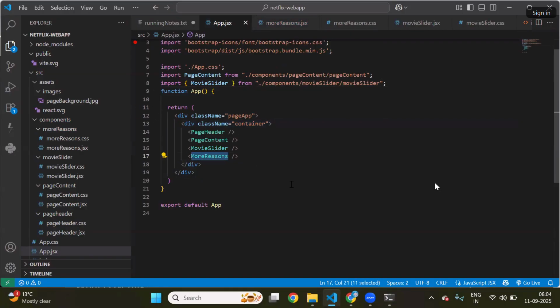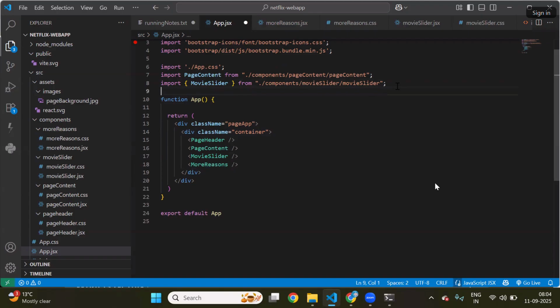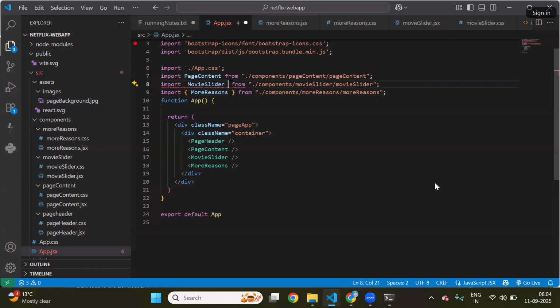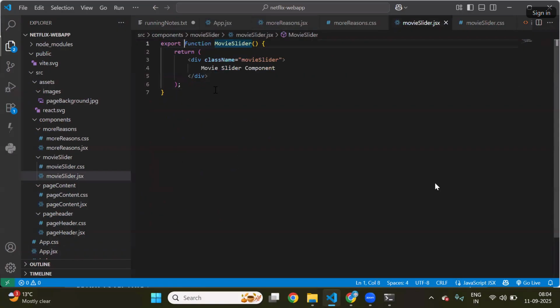Okay, you see, more reasons is the one. And how are you going to import this? Let's make it a default, either the slider or the more reasons component. This is export default.